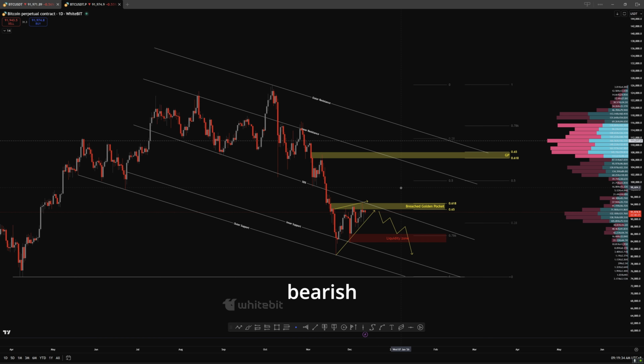So this is the bullish and bearish scenario we can see take place in the next couple of days to weeks to maybe even months, the next 2 to 3 months. If price can break above the golden pocket, we can see another 110k hit. If price fails to, then we will see 84k, 82k, 80k, and potentially even the end of it, 74.9k, which is the previous low.